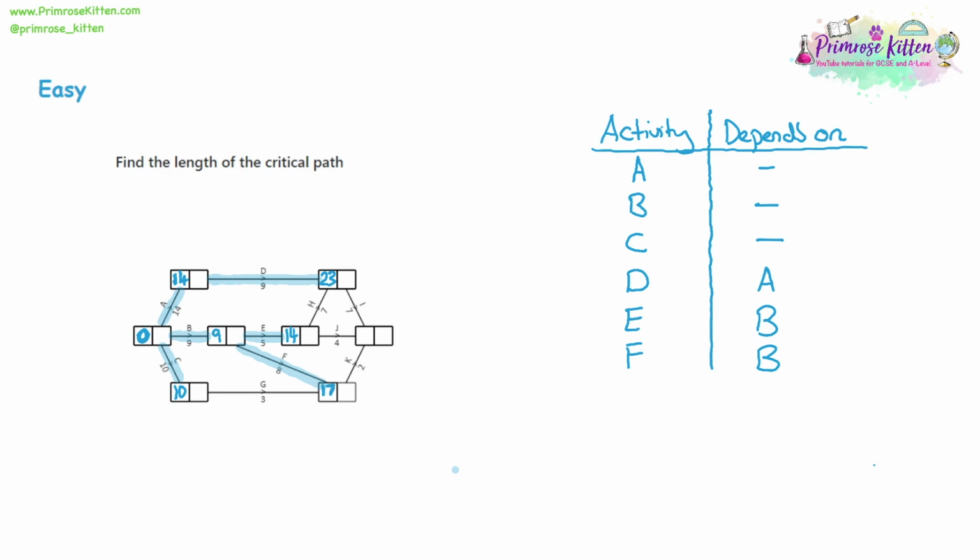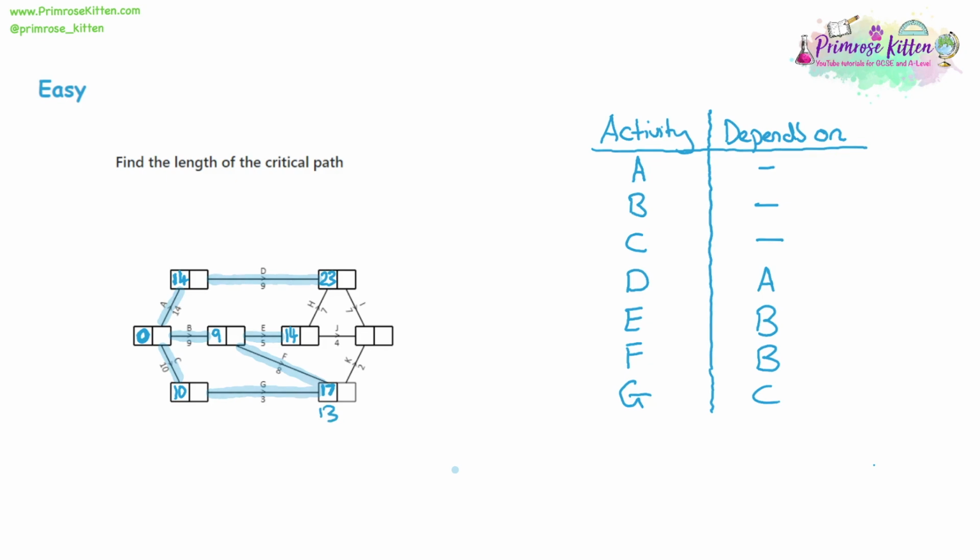And before we move on, what's really important here is that you can see that I've highlighted the activities I've done so far because things get a little bit more complicated. Let's look at activity G. The activity G starts at activity C. So we can say that activity G depends on activity C and it's got a duration of 3 days. So 10 plus 3 gives us 13.